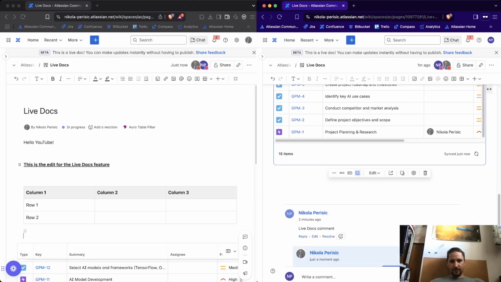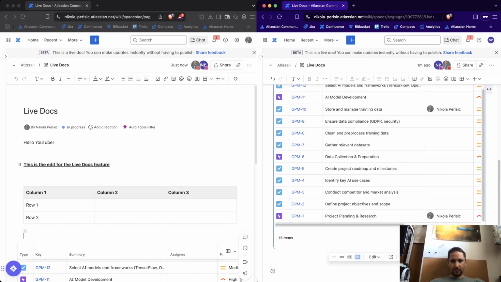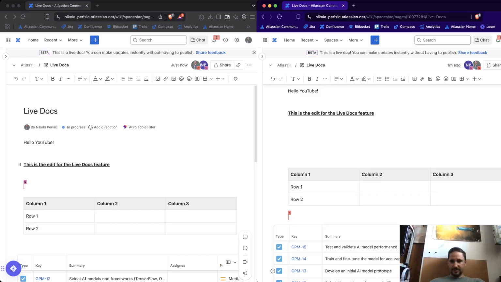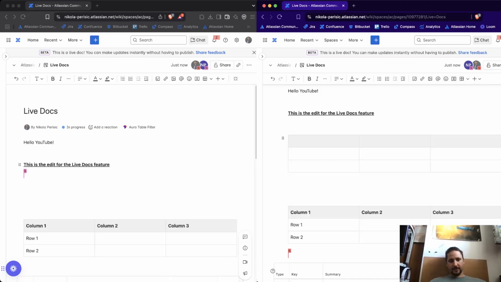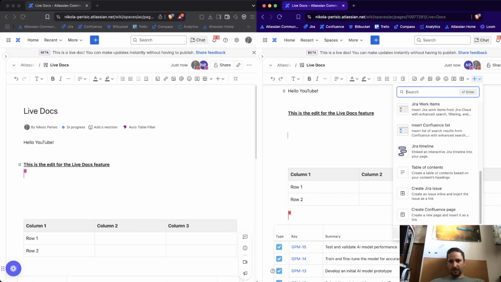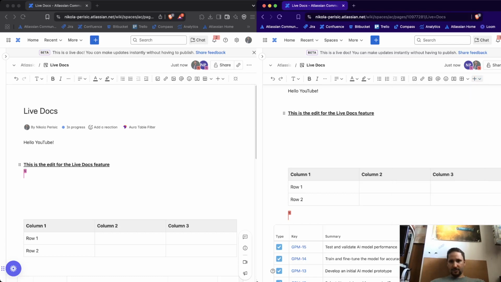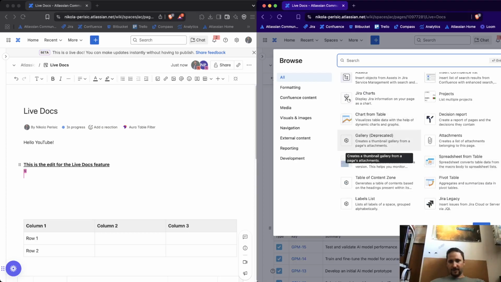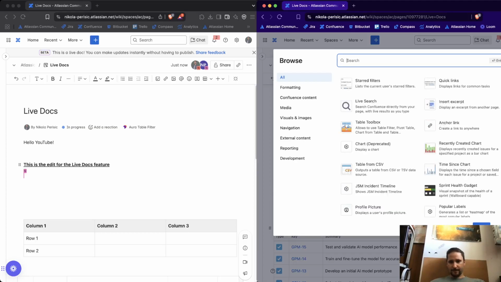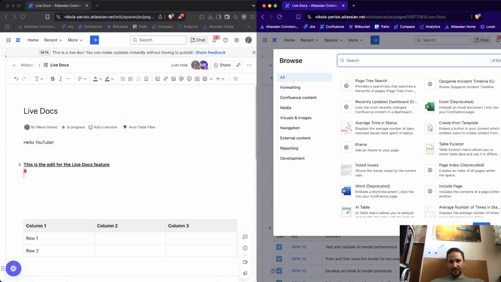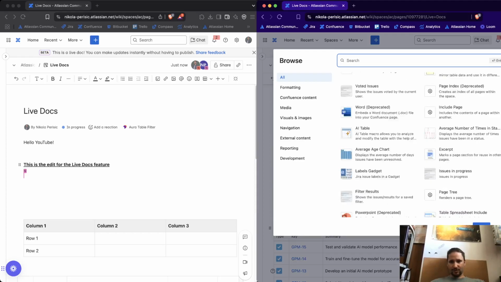Right? So when we go for more of it, let me go here. I'm making a space here. I can add a new table. Let's see, I don't want it. I want to add something more or to create a Confluence page or something like that. So I can go through the menu of it and I can define what I want to add. Yeah, table from the CSV. So there is a lot of stuff that I can include in here, really, really a lot of stuff.